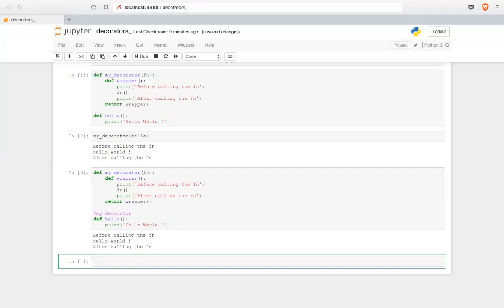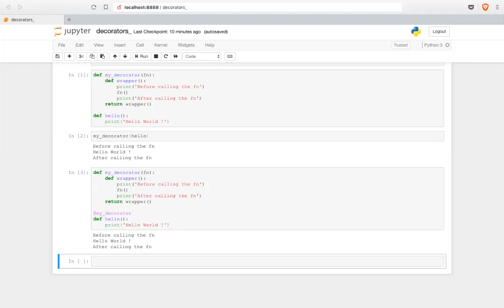You basically have a wrapper around it. Next is my_decorator, and you call it with the function hello: my_decorator(hello). That's a normal function call.